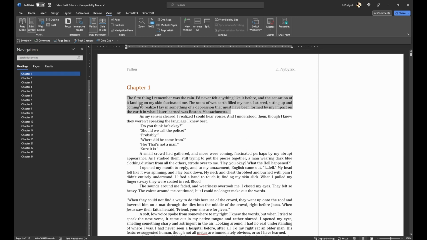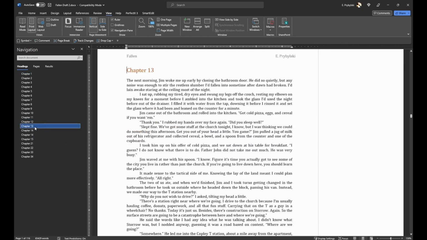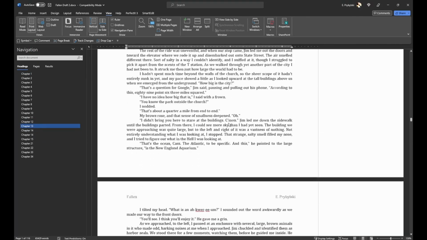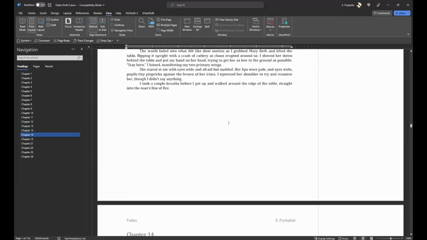The reason you don't indent the first one is it creates a visual cohesion to the start of the chapter. Indenting it means that it will look like everything else down here, but not indenting the first line sets it apart from everything else on a visual level. You would use this same technique on scene breaks. I believe this chapter has a scene break in it, or one near here does.